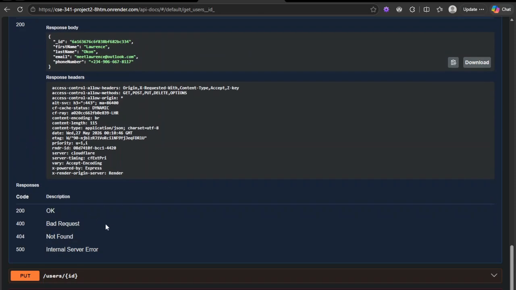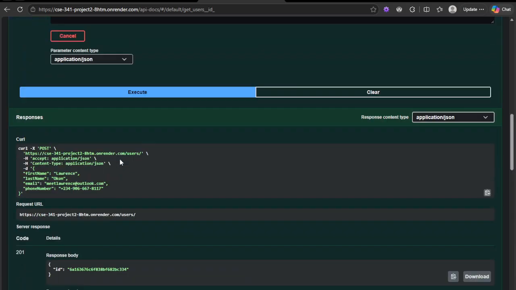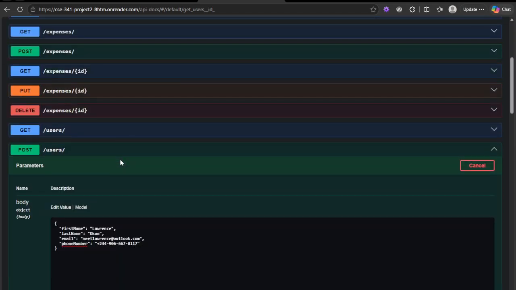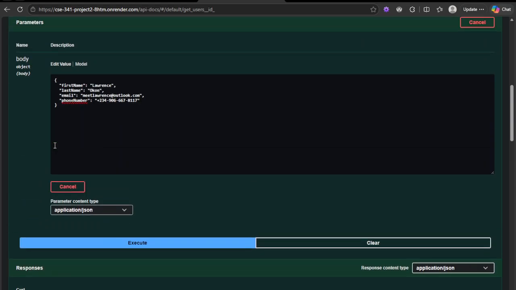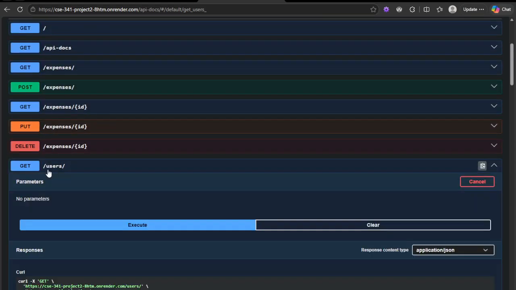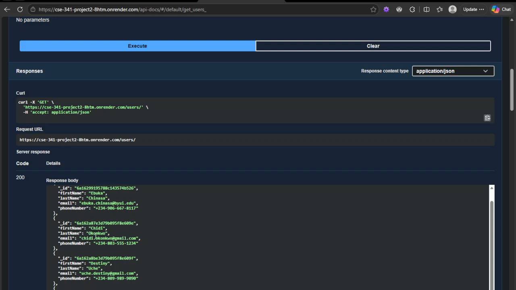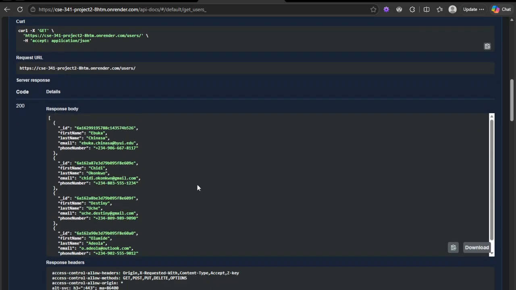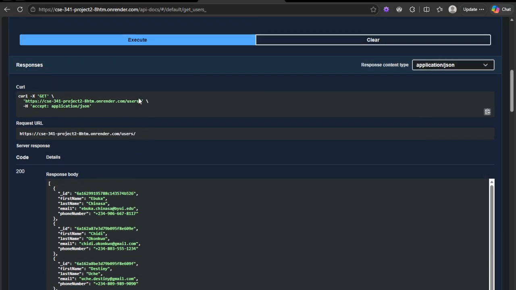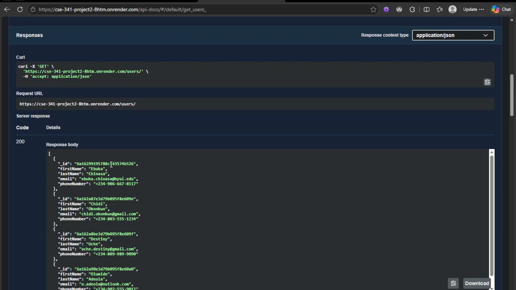And then I have an update here. For the update, I want to quickly update this other user that shares my phone number. This is Chinasa. So I want to copy the ID.